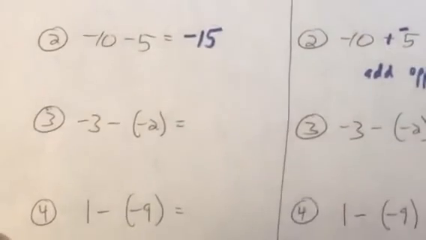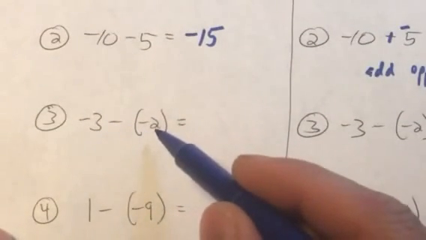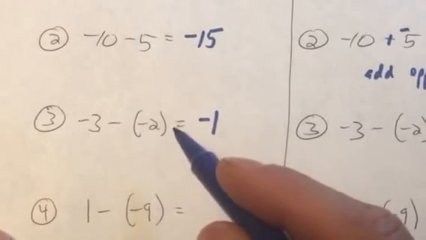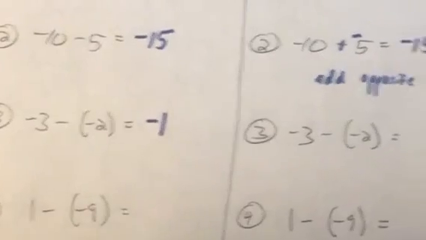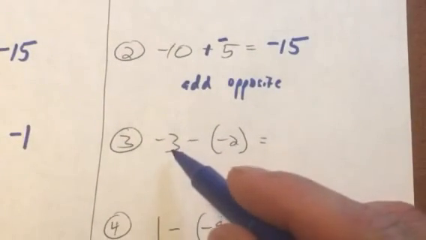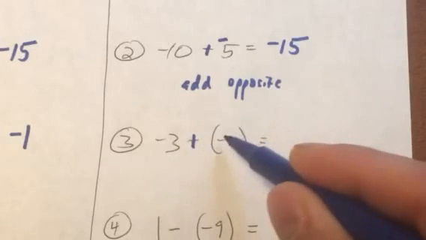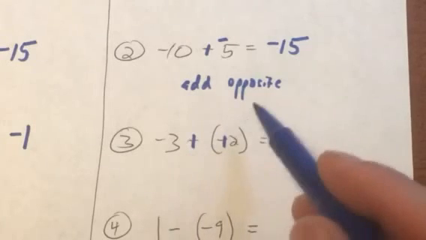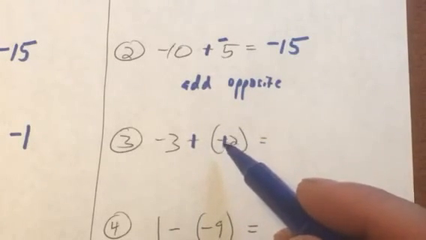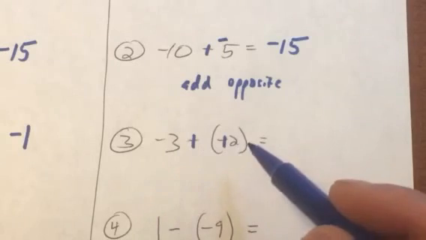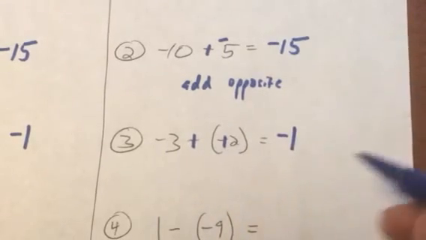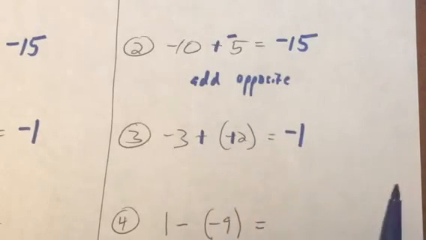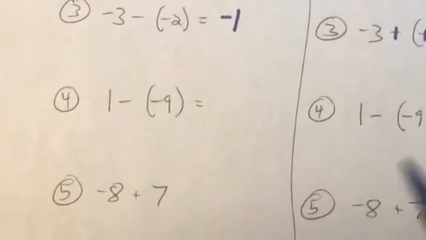So here we go, another problem. Negative 3 minus negative 2 is negative 1. Students may know that from the stuff that we've already done in class. But if we add the opposite, keep the first and add the opposite. Again, you'll see that when I say the word add, I draw this line. When I say the word opposite, I draw that line. And so it becomes negative 3 plus positive 2, which still is negative 1. And so you just take the opposite of whatever the second number is. It used to be negative 2, now it's positive 2. It works here as well.